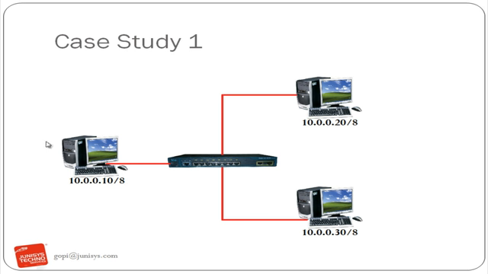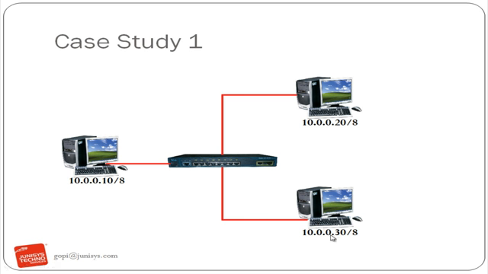Now, system A is sending this ARP request, which will be sent through this port. The switch receives that packet, boosts the signal, and forwards it on all of the active ports because it is a layer 2 broadcast. Now 10.20 as well as 10.30, both of them will be receiving the packet.